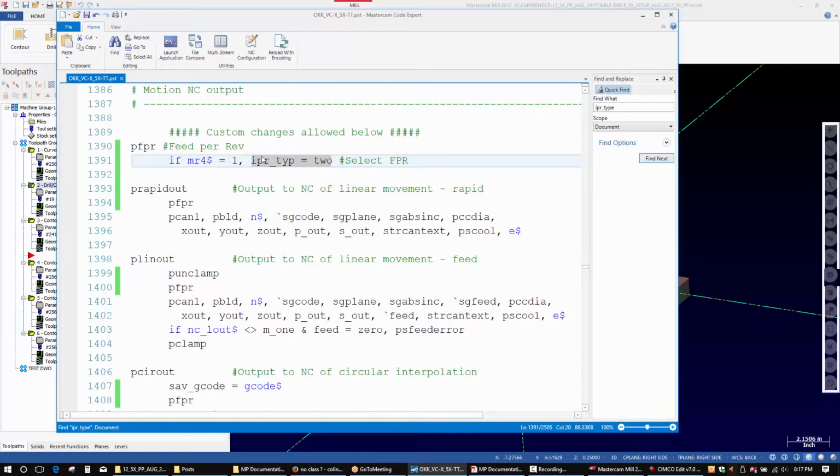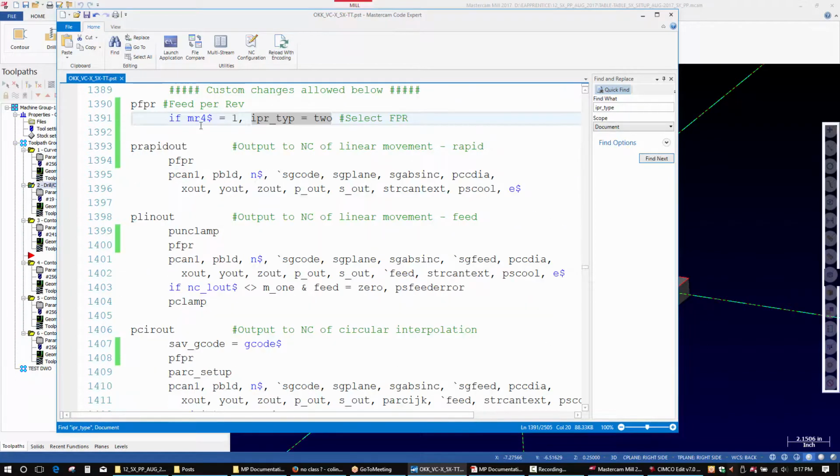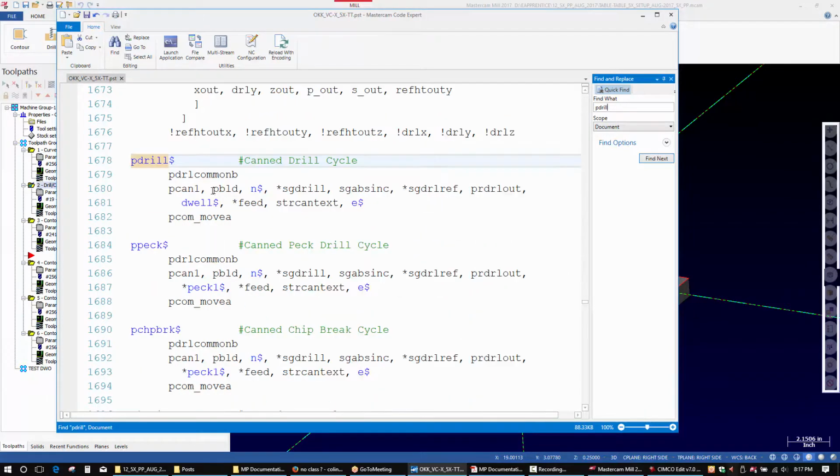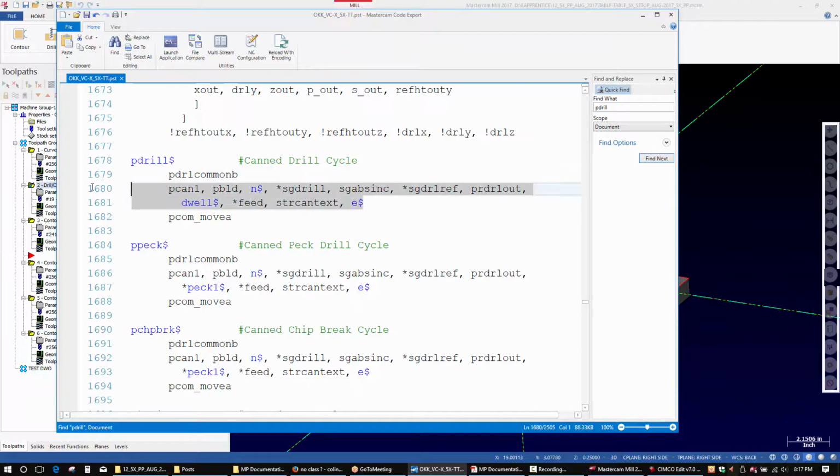Because if we go look at our drill output, for example, here's where we do all our normal pre-drilling output calculations to set all of our string select values. And then here's where we actually output the code for our drill.